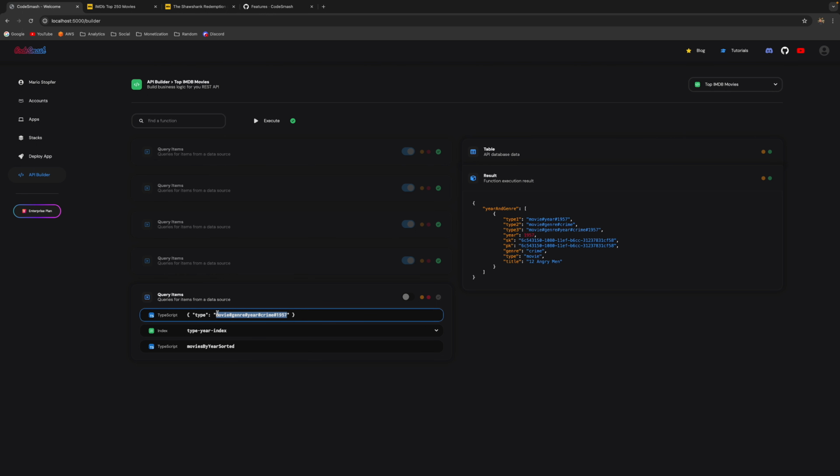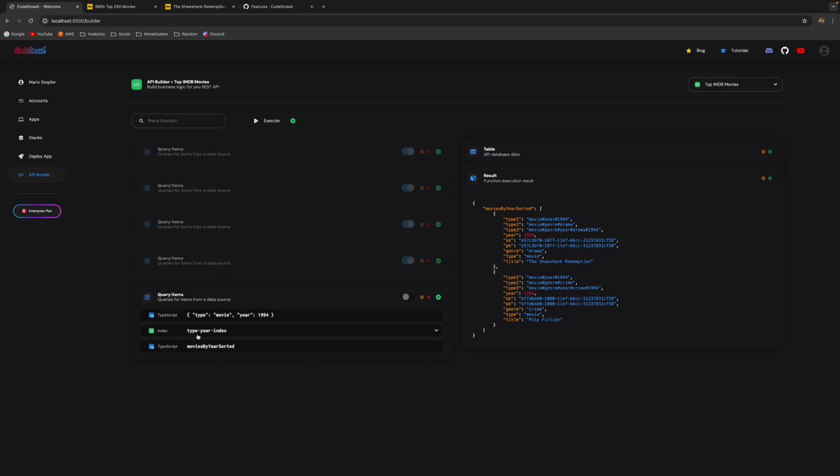So in the type, as you know, we have the value that's movie because we're querying for all movies. But if we provide the other value, so instead of just getting all the movies, we're going to get all the movies for a specific year. Let's say 1994, right? So if we just execute this, we get the two movies, just like with the previous query where we had to use two columns. But this one, we just use this simple index.